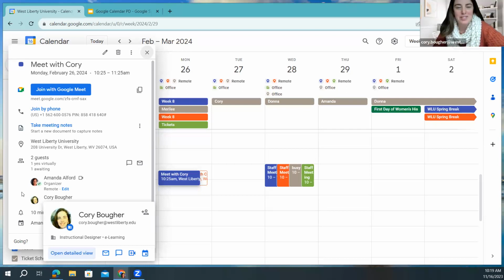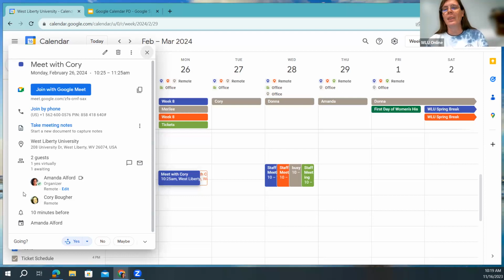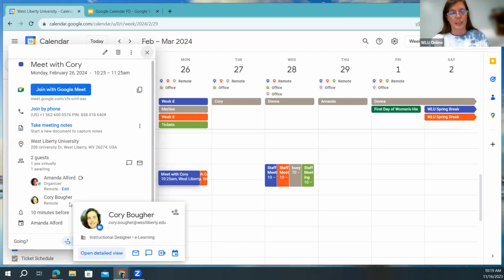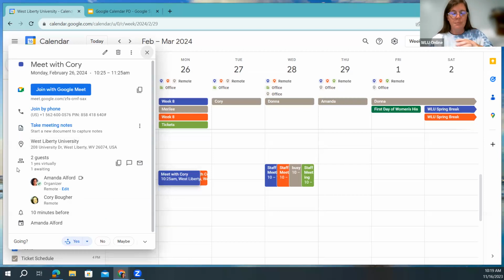And so that helps me to. Do you want me to accept so it'll update? Yes, please. So if Corey accepts, it will have a little green check mark and it will tell me, it'll go from 1 awaiting to yes. And if she says no, it'll have a little red X and it'll say 1 is no. So that helps me with my RSVPs. So if you are, again, having staff meetings, anything like that, meetings with students or appointments or different departments, you can quickly see, oh, nobody's coming, or yes, everybody said they're coming. And that kind of helps you gauge what your attendance is going to look like.